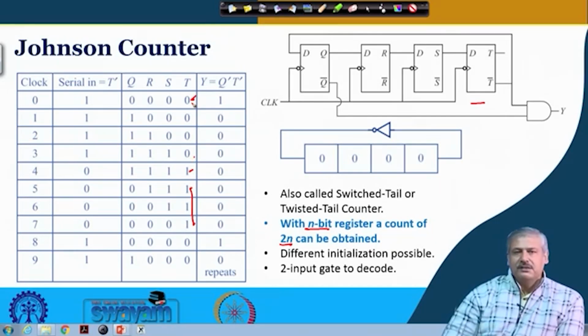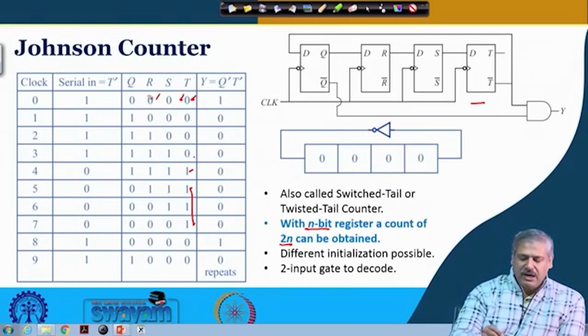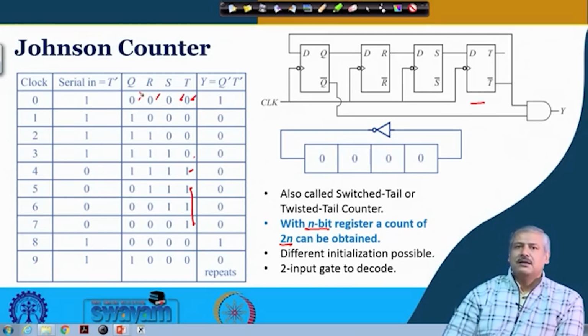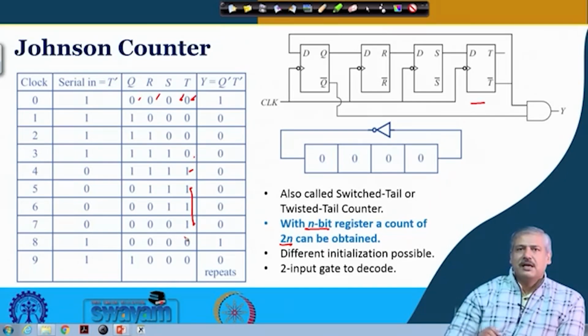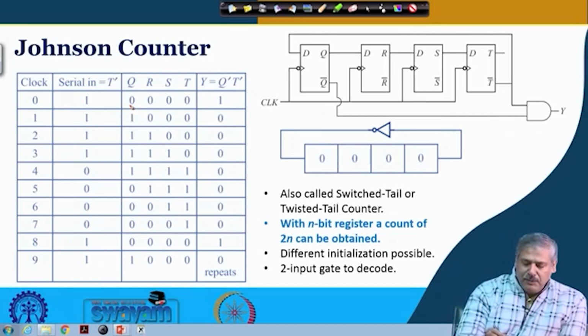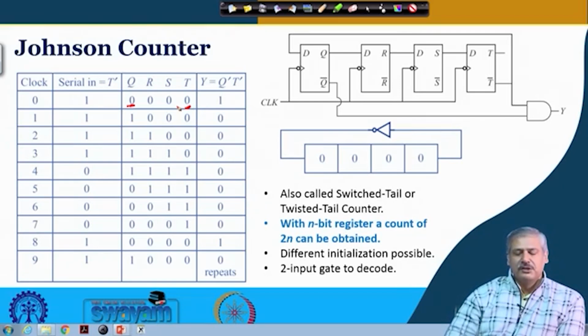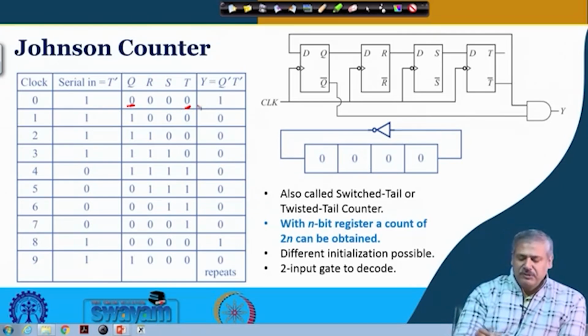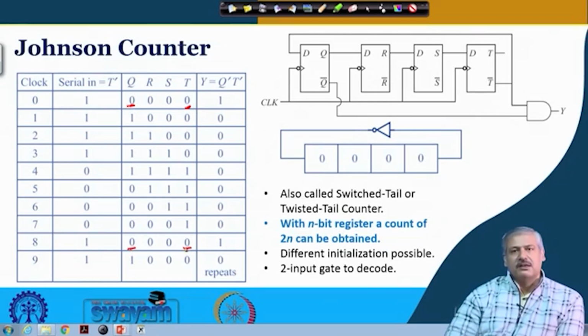So if you only take it from T, it is not going to work. Similarly, from S, from R, from Q, if you try, in none of the cases can you see that a modulo, a count of 8, can be ensured. But what you can see is that if you take only Q prime and T prime, that means both of them are 0, that is occurring again over here. In between, in any of these states, it is not 0 and 0, isn't it?